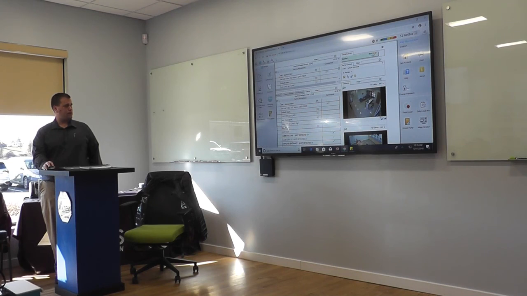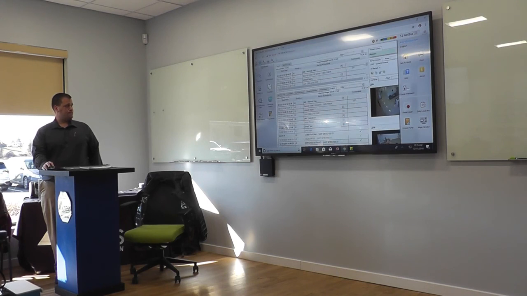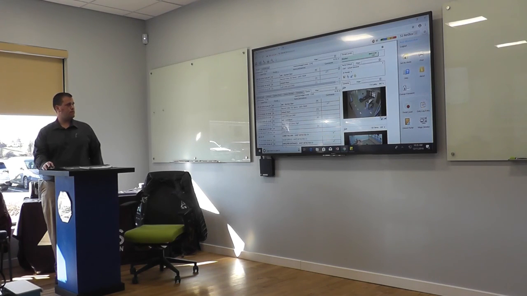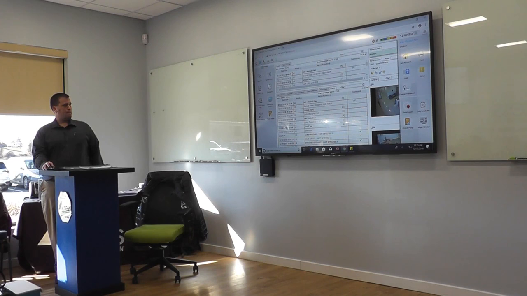Just to touch on some of the other features in the monitor menu. I didn't show you guys that earlier, but if you click on one of the menu items, it will pin the menu on the screen. And you'll see that little arrow right there. If you click it again, it will unpin the menu.